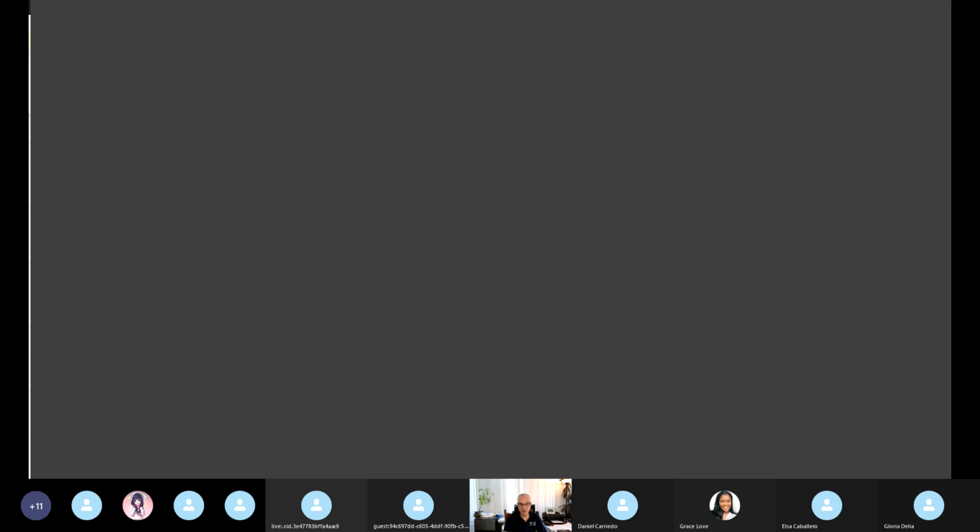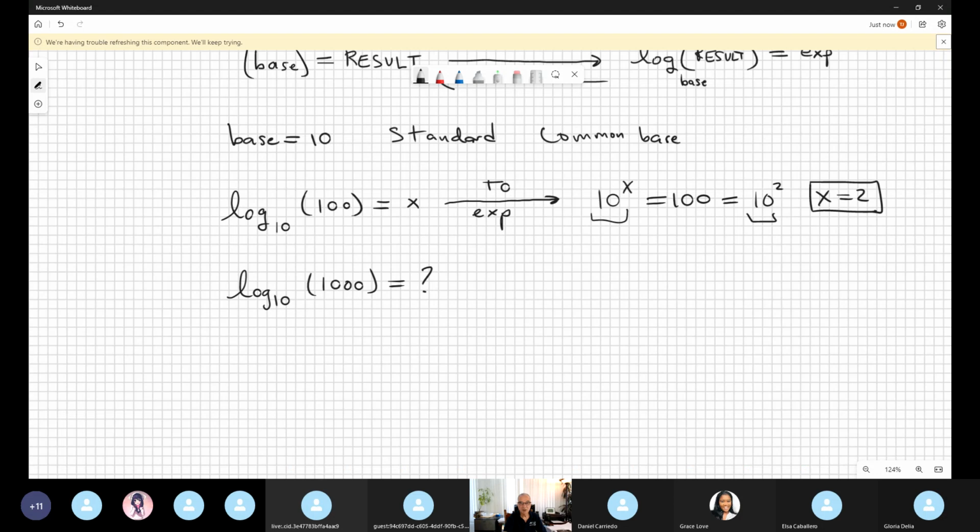Let me solve it in a different way. Pay attention. Look, suppose that I have no idea. Totally lost. I put x. I change to exponential. The base is 10. The exponent, I have no idea, equals 1000. And 1000, I know very well that 10 times 10 times 10, or 10 to the third power. Yes or no? Therefore, one more time, we have two exponentials, same base, x equals 3.